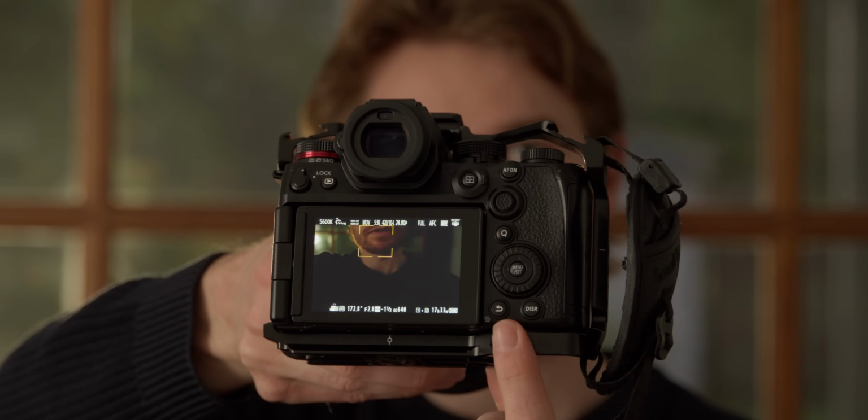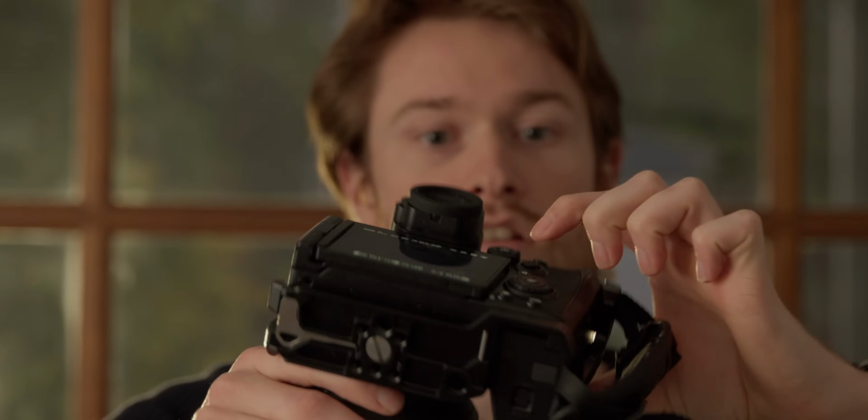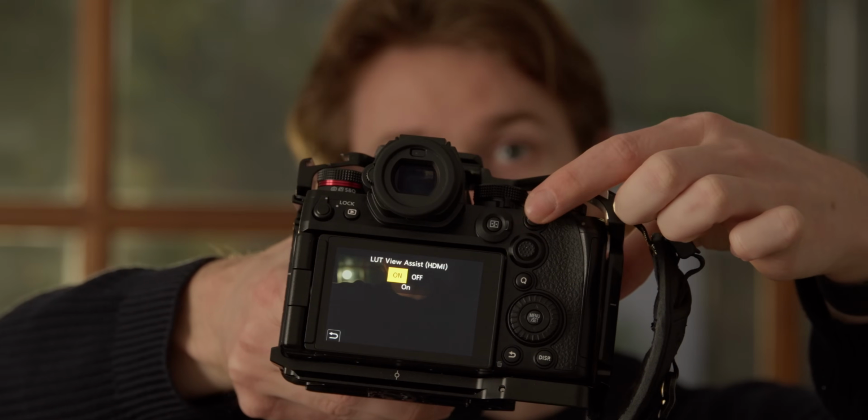And switching on the LUT is separate for the monitor on the screen here and any HDMI output that you have. I like that, but I don't like the fact that I have to then set two separate buttons to adjust it, one for each. So currently I've got the back button right here to turn on and off the LUT on the screen, and then I've got the AF On button right here to turn it on for HDMI. And that just seems a little bit annoying. And I understand there are cases where maybe you'd want to see the log image on the camera and the LUT on the monitor, or vice versa, but for the most part, I feel like it's easier just to link them and turn it on and off for everything.